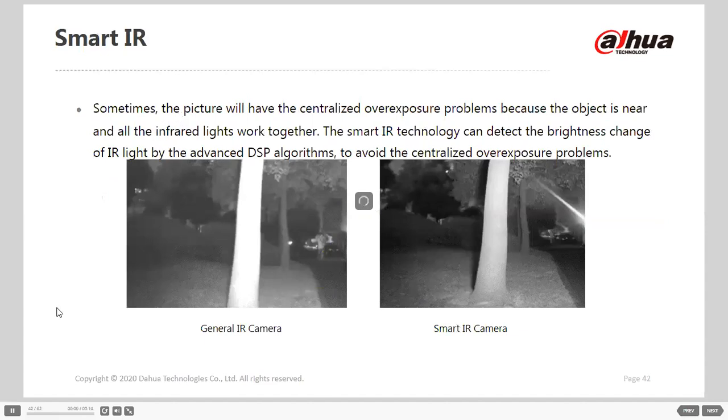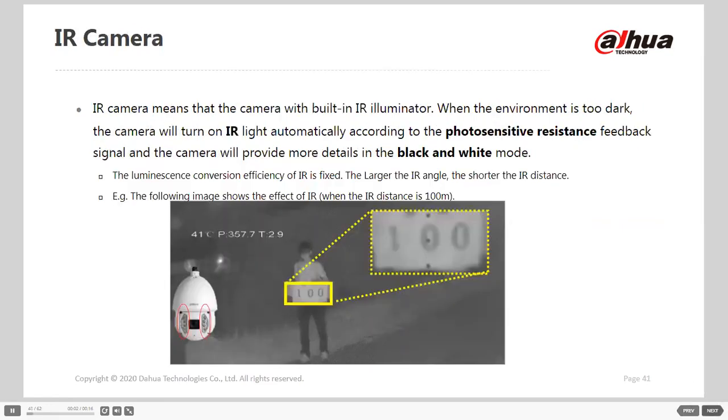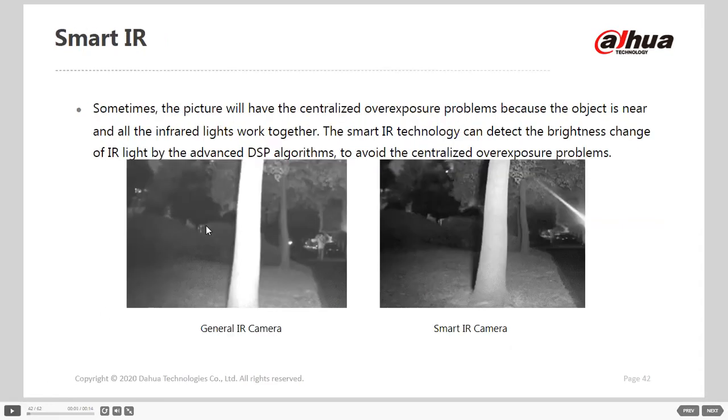Smart IR, just like IR technology, will switch accordingly and not only create black and white images, but create black and white images which are clear to interpret and easier to understand. In terms of exposure, it will not create overly bright images, but tries to balance the scene.